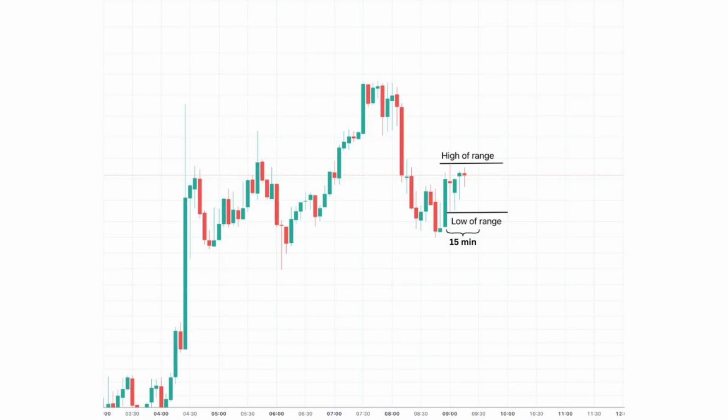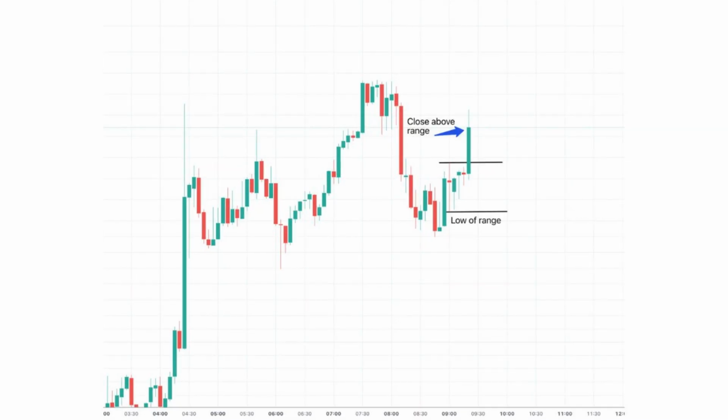Before we get started, I just want to quickly go over how the ORB works again for traders who may be unaware. So the ORB is based on a powerful concept. The early part of the session often sets the tone for the rest of the day. And here's the basic process. So at the session open, mark the high and low of the first 15 or 30 minutes, and this is your opening range. You'll place alerts or bracket orders just outside that range.